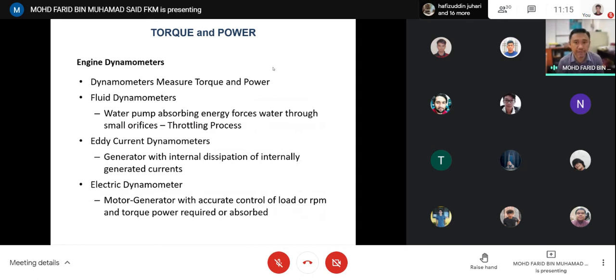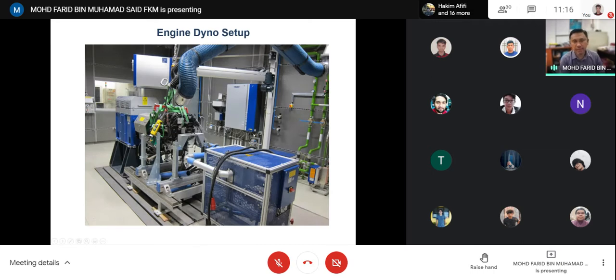When we talk about torque and power, we usually use a dynamometer. A dynamometer is a machine that measures torque. In other words, the dynamometer gives a load to the engine, so from there we can measure how much torque is generated by the engine. We have two or three types of dynamometer. I want you to include this in your report later, so that it shows that in this module you understand a little bit how the measurement is performed. You also need to put some other setup in your report.